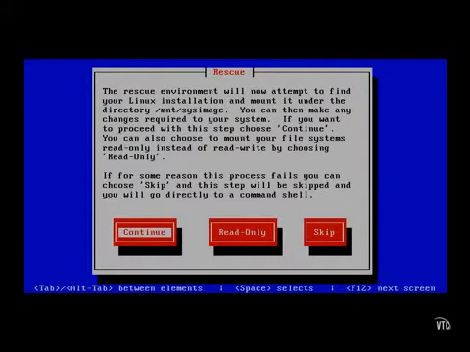There are three options here. Continue and read-only are essentially the same thing. Continue mounts in read-write mode, read-only mounts in read-only mode. But if you have problems such as file system errors, I recommend that you try out skip.